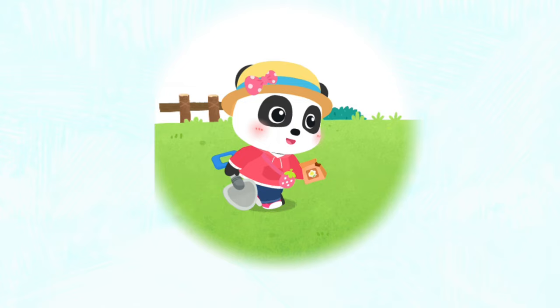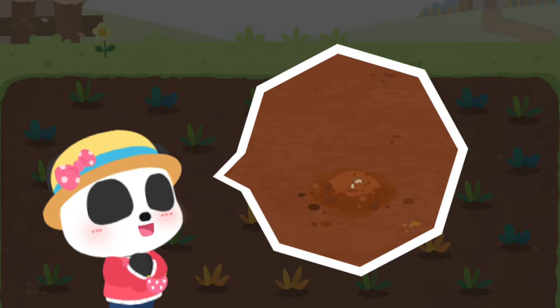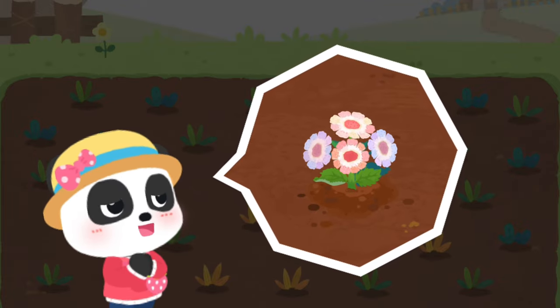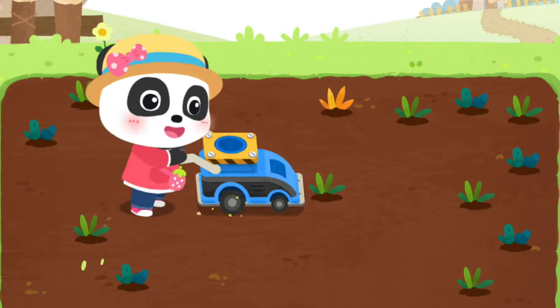Plant flowers. La la la la la la. It's warm in spring, and it's a good season for planting flowers. Let's plant the flowers together. Hey. There are a lot of weeds on the ground. Let's get rid of them first.